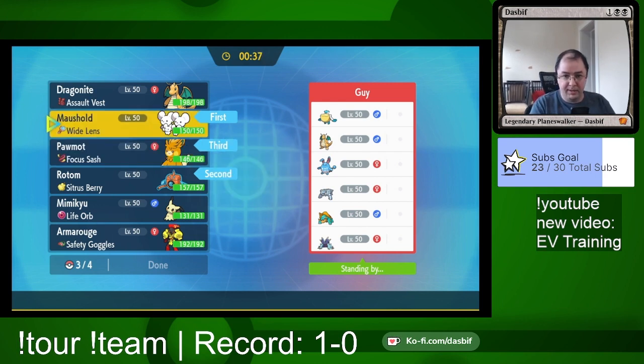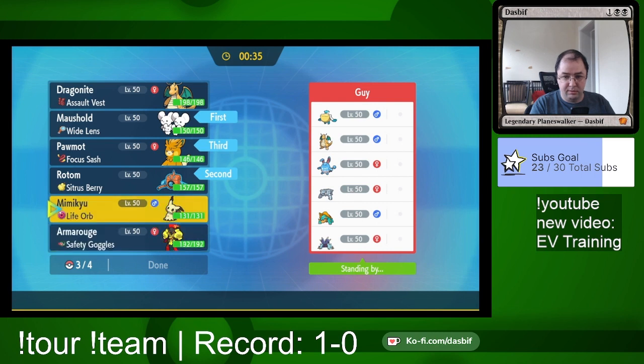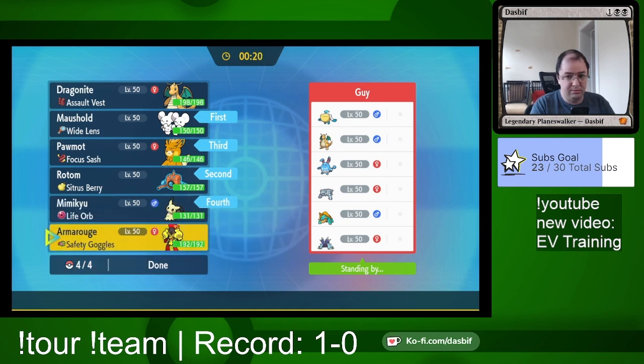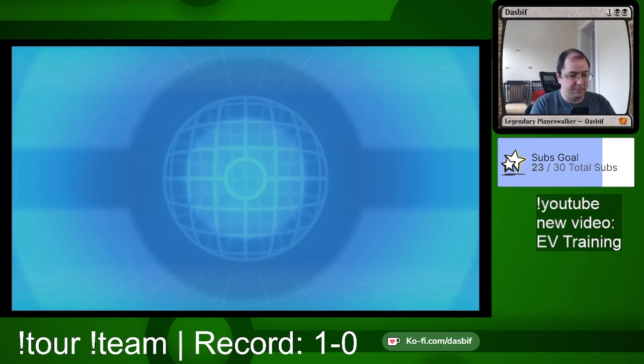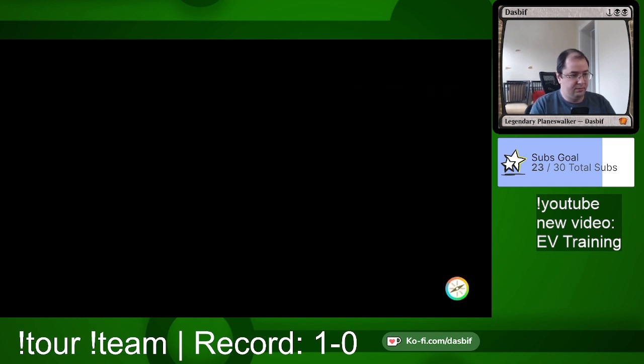I like Palmot in the back. Do I want Dragonite or Mimikyu? They've got... both have... I think Mimikyu has the sash? Sounds better. They got a lot of ice. They have a lot of ice. I'm gonna go Mimikyu, because then that preserves my Terra options. They have three ice spinners.